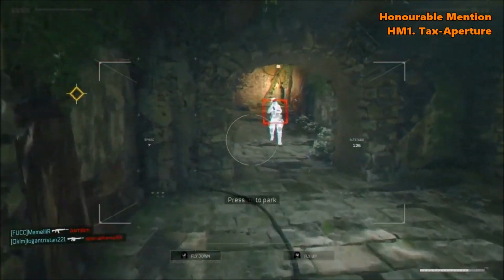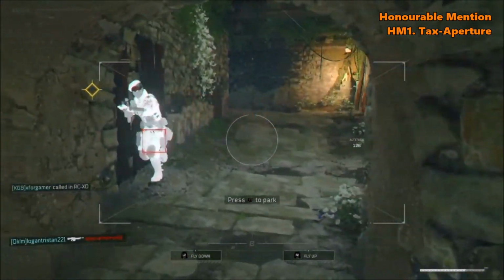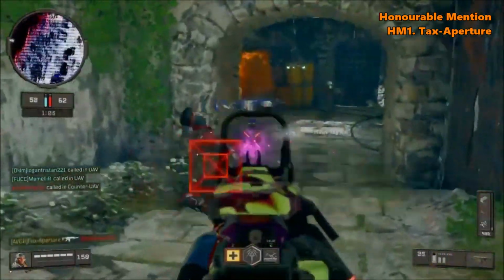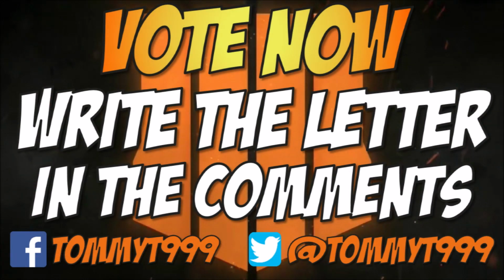And to do that, you need to vote for your favourite after you've seen all of the remaining 10 clips after this honourable mention. To vote is simple, you just write the letter, or the letters and number if you choose the honourable mention, down below in the comments.